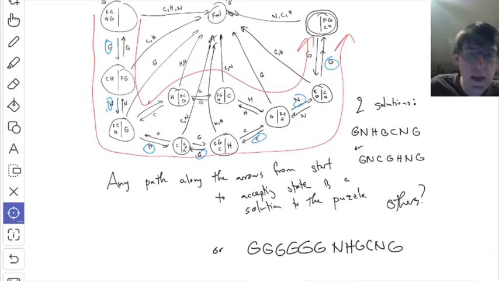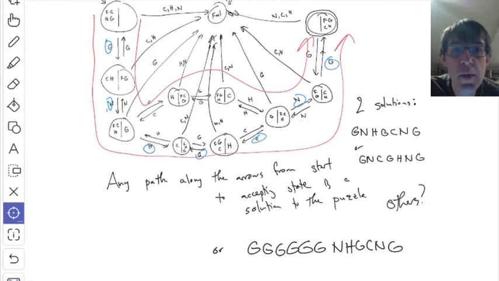Or a slightly less stupid but still fairly stupid answer would be to go around this little loop right here as many times as you like before finally continuing to the end of the puzzle. You could just keep on going around this loop because all these arrows are going forwards and backwards. There's no reason to do that in the real world. Of course, this is not a terribly realistic scenario in the real world anyway.